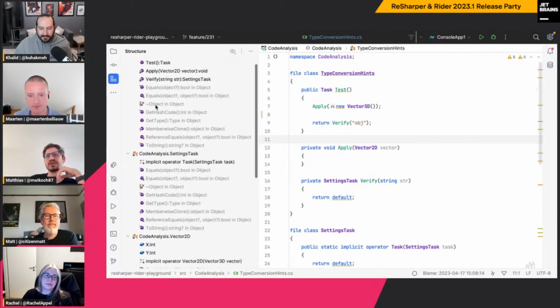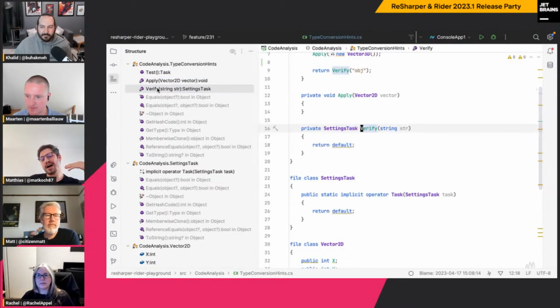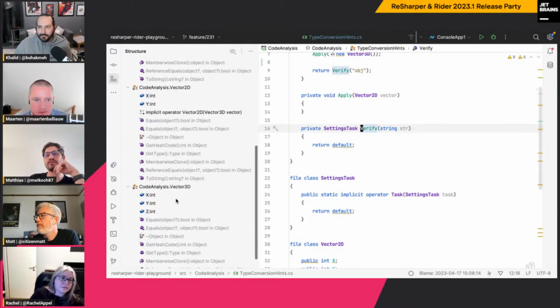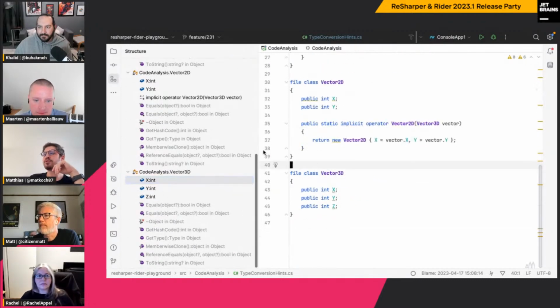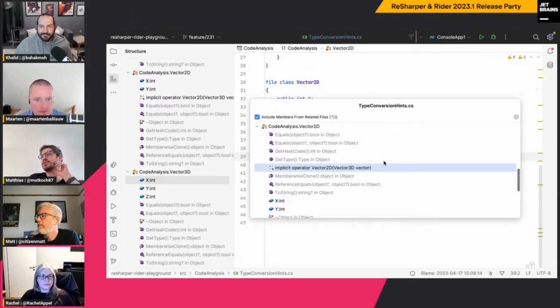So for instance, equals, you can see this has a different color because it's not defined in that file. If you have actual base types, further base types than object, let's say, those will also be shown, of course.